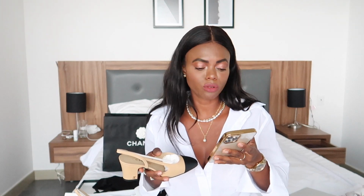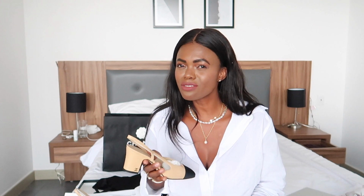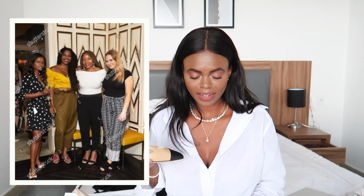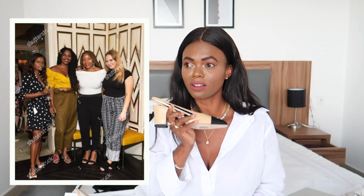If you want the mule version, you can absolutely... I sold my mule version just before I came here, and I knew I wanted this, but I wasn't sure because where I had planned on moving before, it was so hot all the time, so I wasn't sure if this shoe would be essential in my wardrobe for a super high climate. But now, since being here in Mexico City, these are just the ultimate shoe. I think this is the ultimate shoe to have over here because they are just so chic.